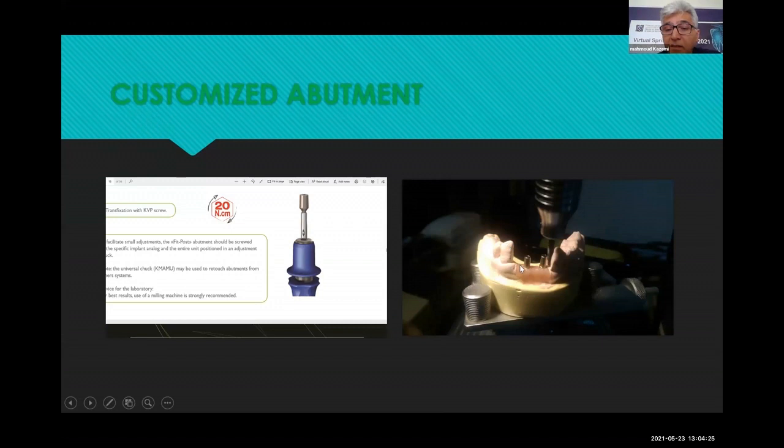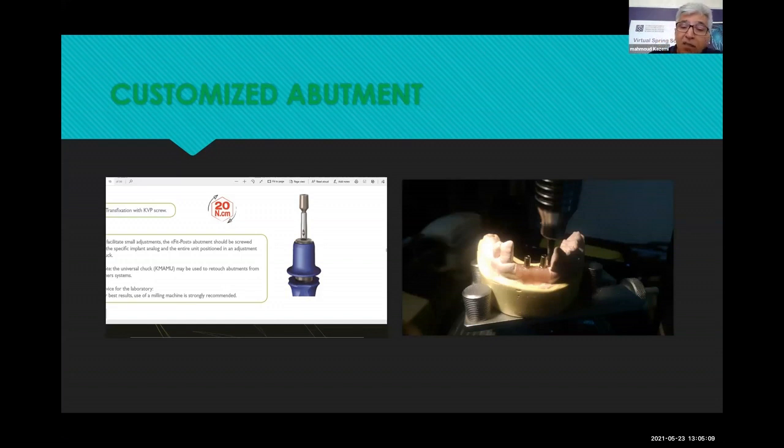Another choice for us for making a customized abutment is using a milling abutment. A milling abutment is manufactured by the implant system manufacturers, and like other stock abutments, like the straight abutment, angulated abutment, and ball abutment, they also make a milling abutment. A milling abutment has thicker walls to make room for milling each side you want, and then make a parallel abutment and form it as you need.